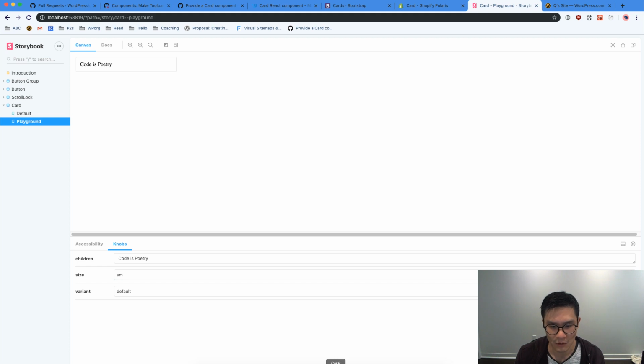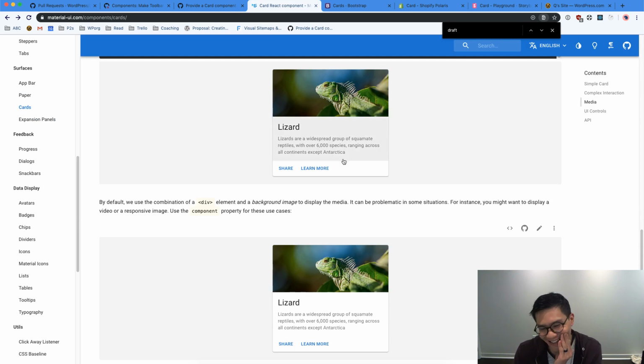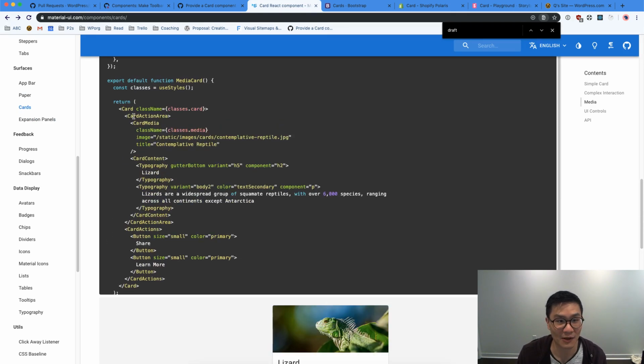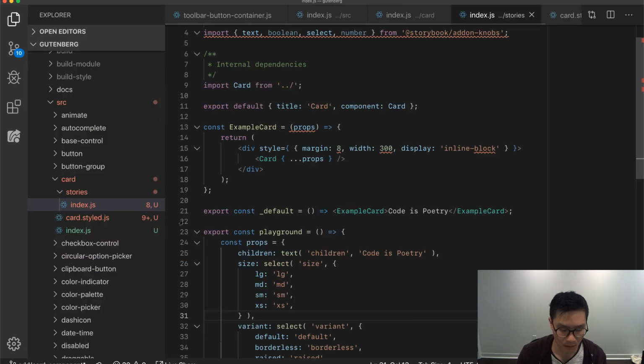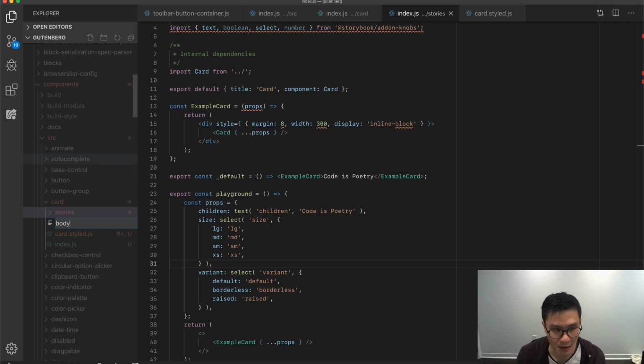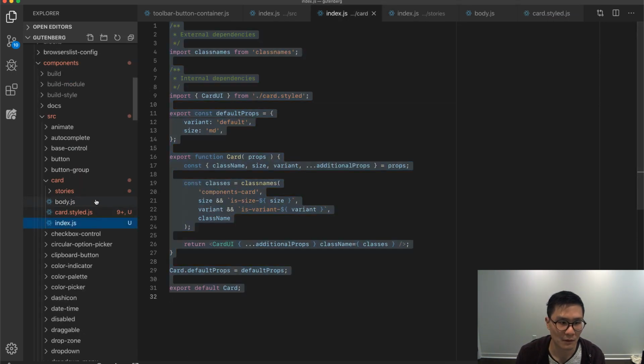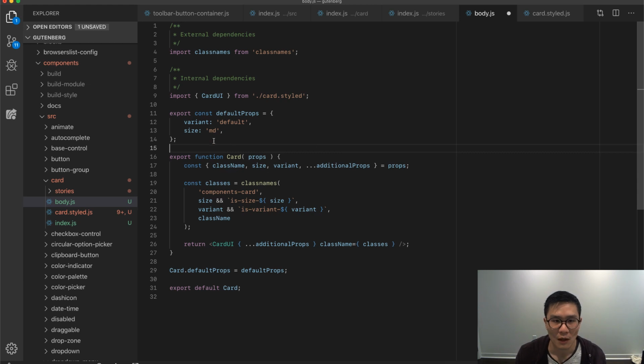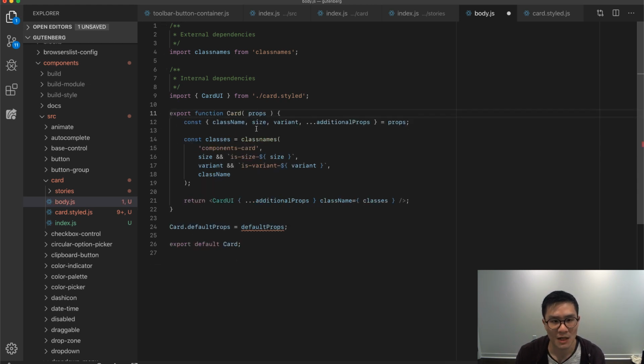Okay, so I did not take a screenshot of my iPad drawing. That's okay, I have it in my memory. I have various bits that I would like to compose now. I need a header, a body, and a footer. So I'm going to create those components right now. The index is the main entry point, and now I need the body, let's say. So I'm just going to copy this. I'm just going to start off with nothing. It makes it easier this way. Additional props, class name, card, components, card, body.